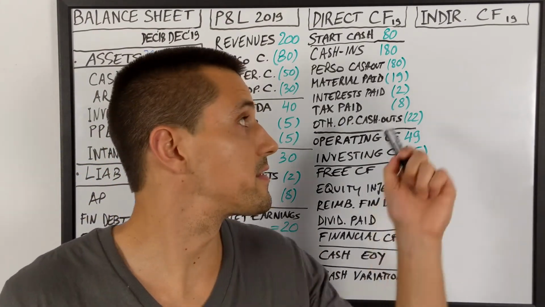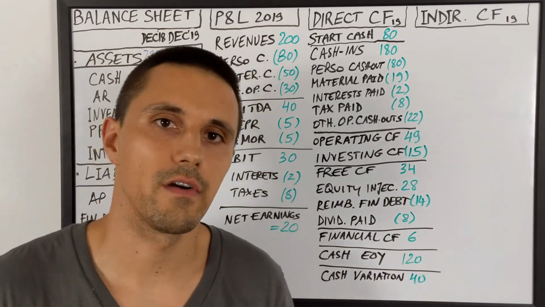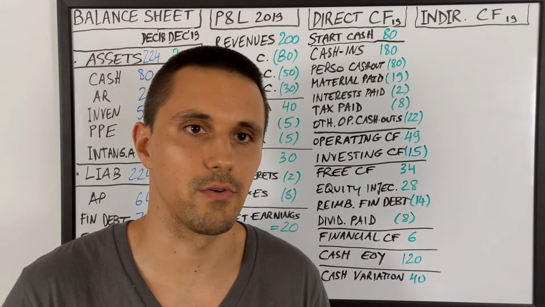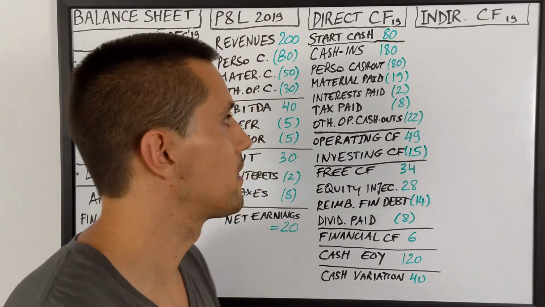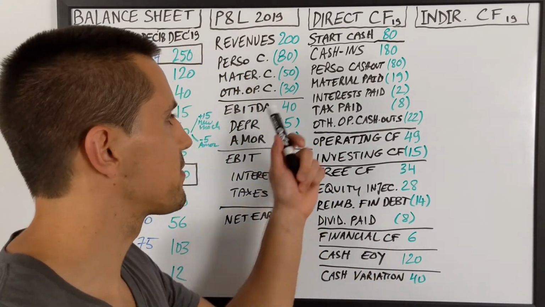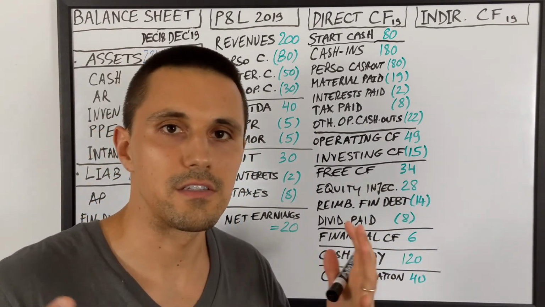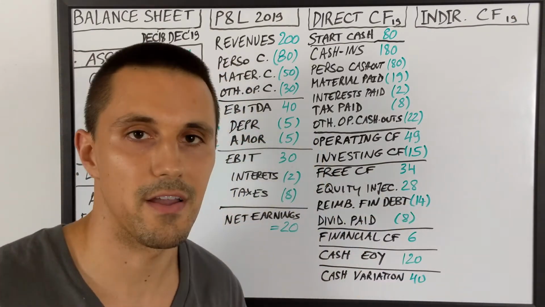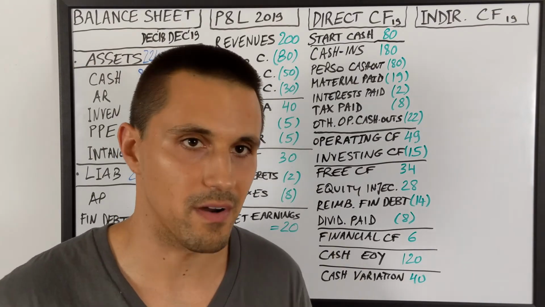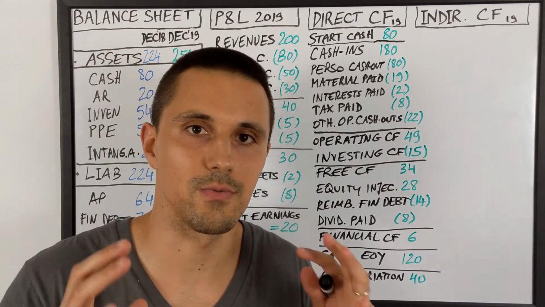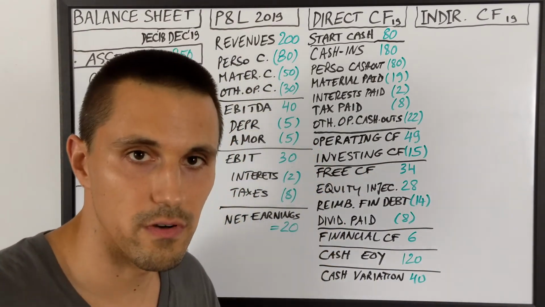Okay, now let's talk about the indirect cash flow. So what is the indirect cash flow? Indirect cash flow will usually answer investors', CEOs' or CFOs' questions, who will always ask the same question: I have an operating profit of 40 and I only have a free cash flow or a cash generation of 34, so what the hell happened between my 40 and my 34? That's usually the question you get either from investors or from your boss. So the indirect cash flow is what's gonna help you to bridge, in this case, EBITDA to free cash.